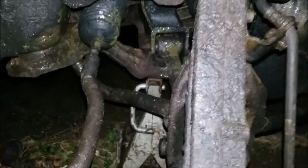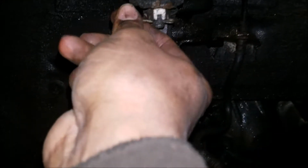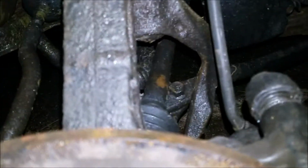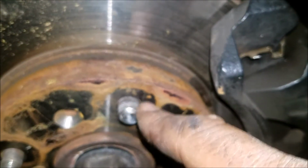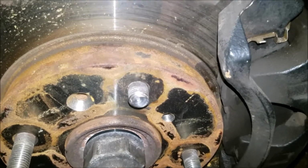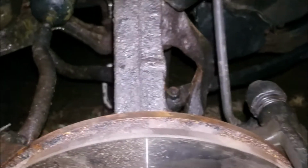Now I'm going to bend this back and then start removing the parts. Take off the tie rod, upper ball joint. I already got the cotter pin to wiggle around a little bit. Just got to pull that out. Same thing with this one. Get that one to come out. And they're also going to need a new stud here for the lug nuts. That one broke off. So that's the job I have right now. I'm going to be disassembling these components.